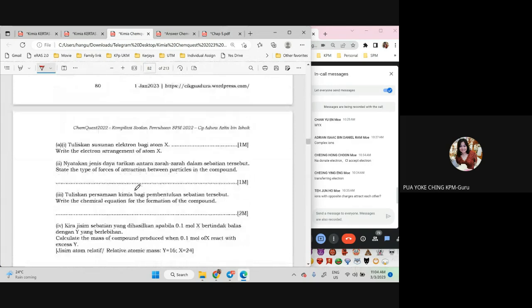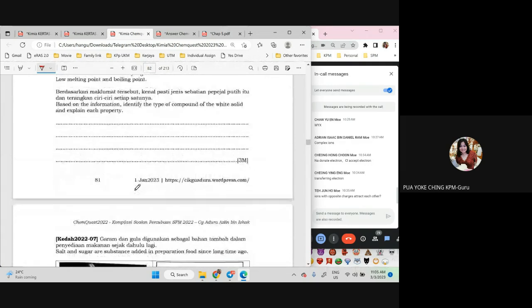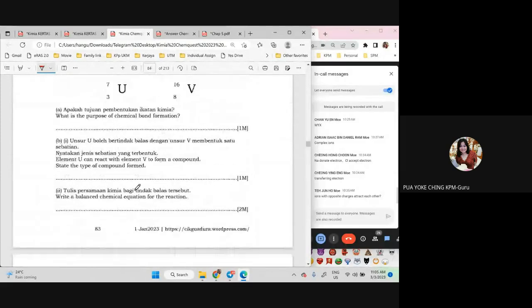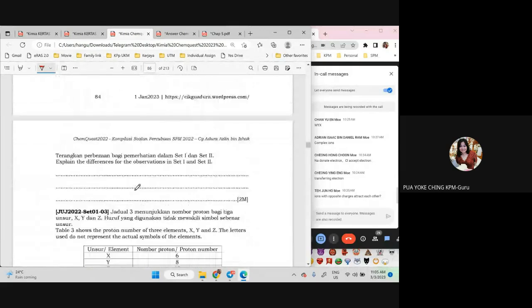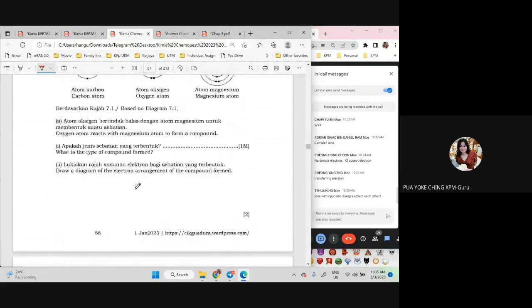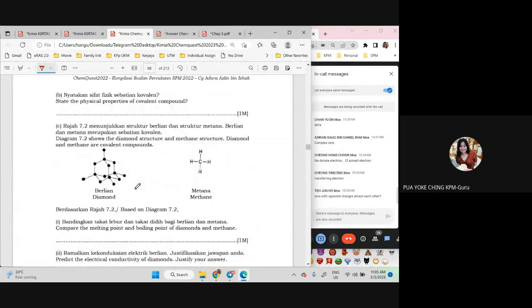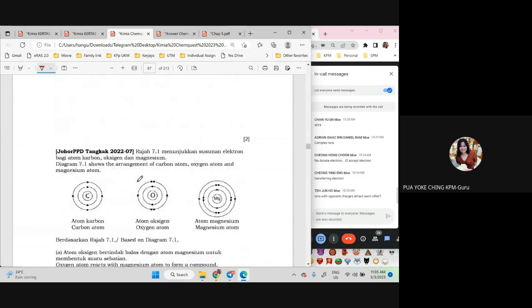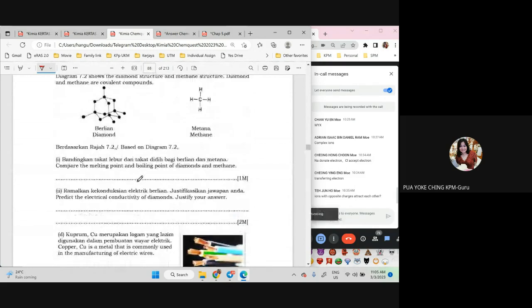So chapter 5, kalau keluar ionic and covalent, I rasa lebih mudah untuk you all lah. So if you go through trial negeri lain, they are also more focusing on the ionic and covalent bond. Ada juga beberapa soalan yang tentang new topics. And the last one is this one, structures of simple molecule and giant structures. Saya rasa yang ni macam saya dah pernah. It's a bit the same.